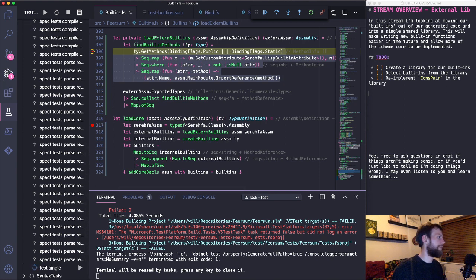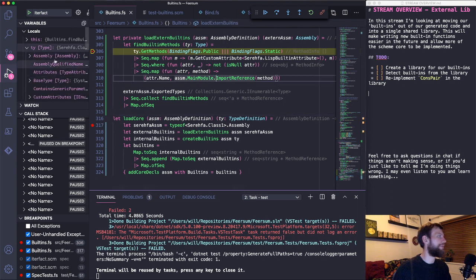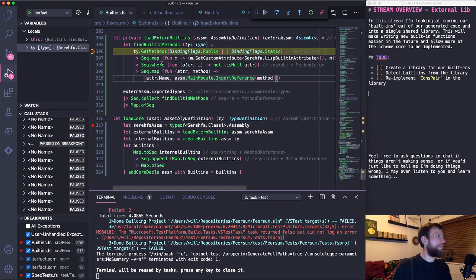Let's go get the debugging information because the hover is not helping. I think I can read class 1 there. I can read class 1, and the spinner, which I thought the debugger was going to crash. Good. So we've got the type, and then let's put a breakpoint there.